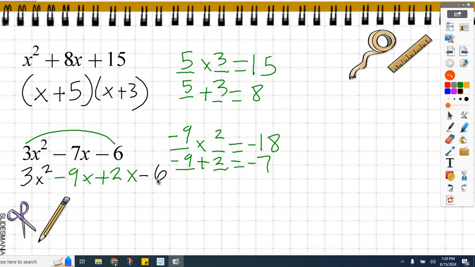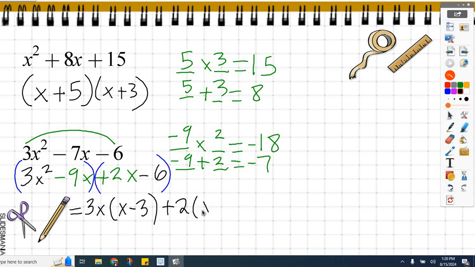So we want to now treat it as 4 because now, if I look in that last column, what is our method when I have 4 terms? By grouping. So now we're going to create two groups to factor from. And you're just looking at the GCF. So what is our GCF of 3x squared minus 9x? 3x. Okay, so we're left with x minus 3. And then what's our GCF of our second group? 2. What kind of 2? Positive 2. So we're also left with x minus 3.